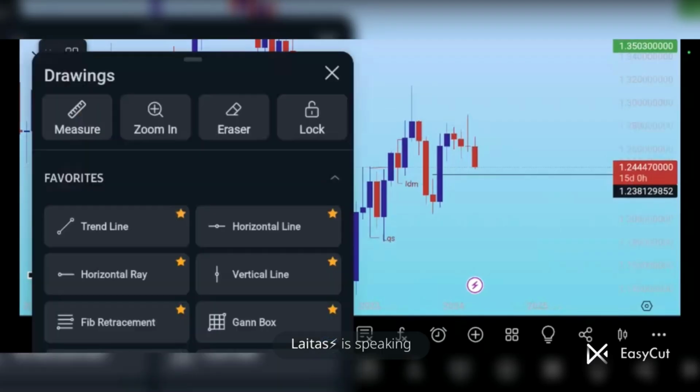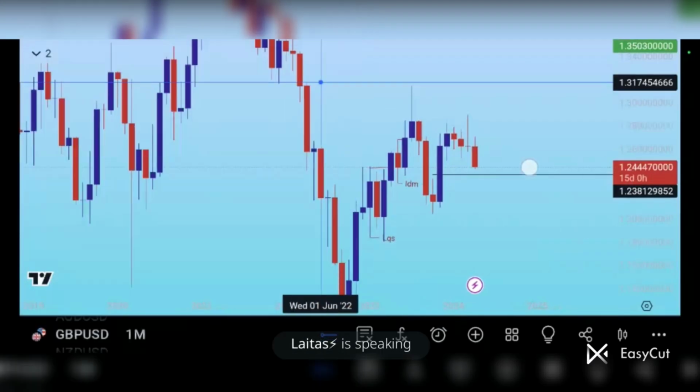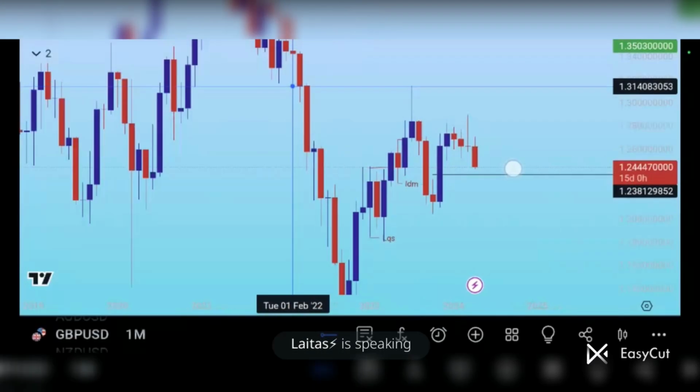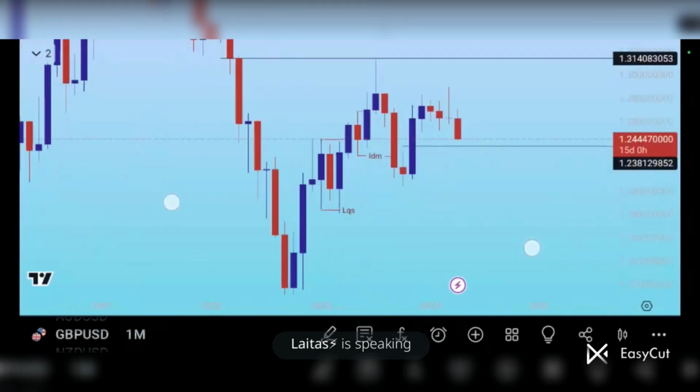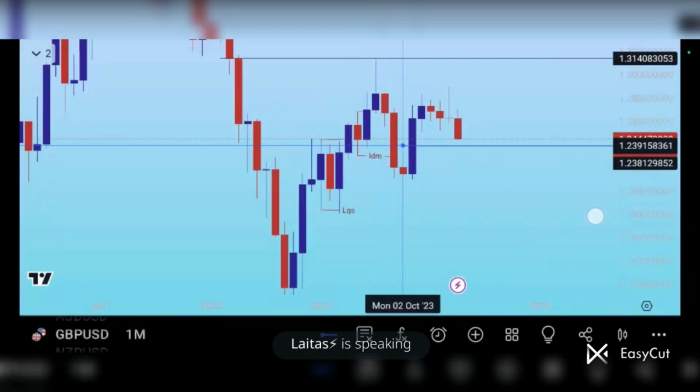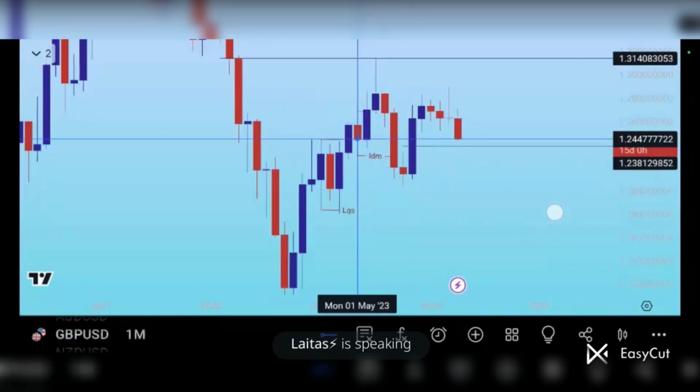So why am I choosing monthly? Because I'm saying that we rejected from the monthly zone here. Do you get me? So even though we are going to buy again, we will buy from the monthly place. And why am I not choosing this place? Because this is the same level as liquidity. You get, it's on liquidity level.